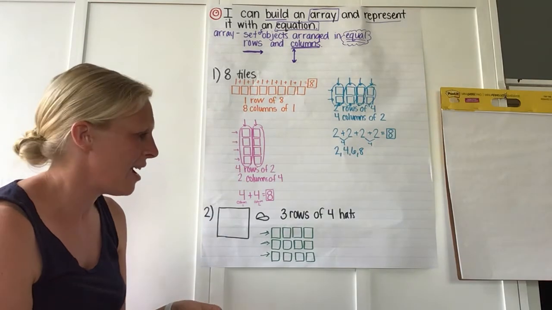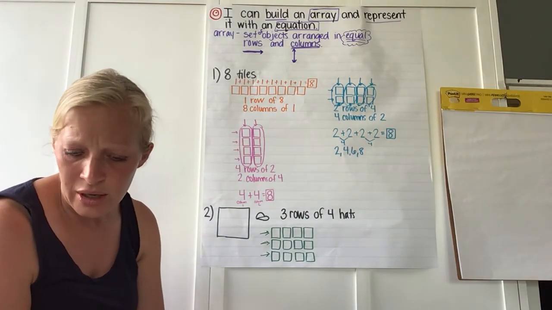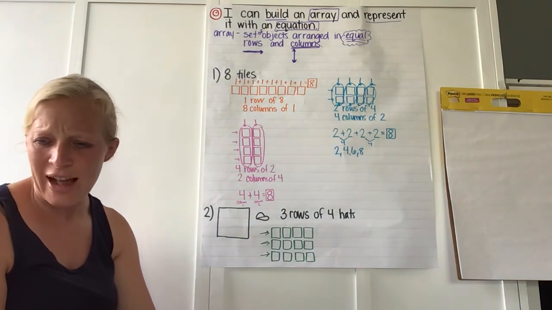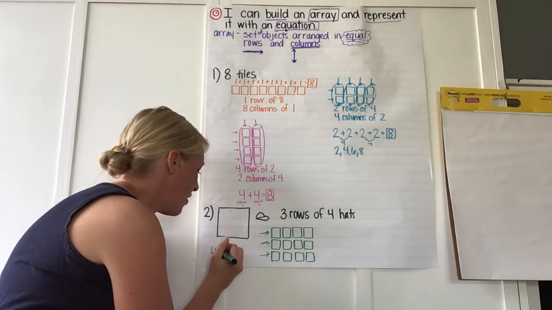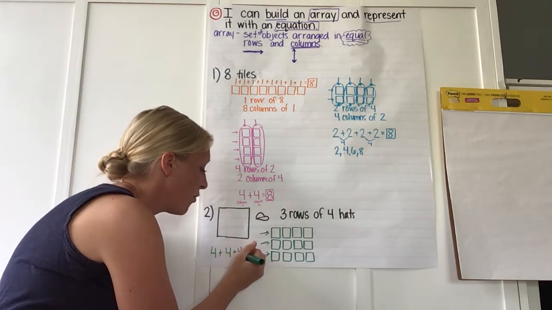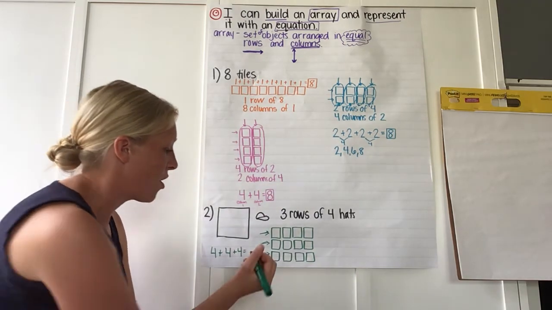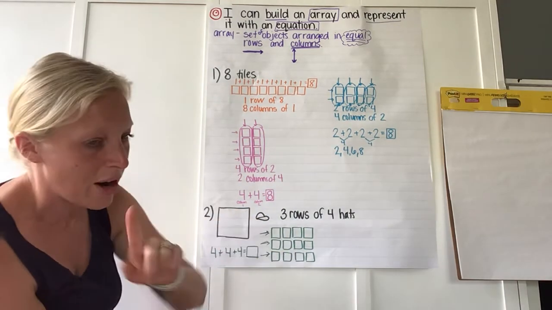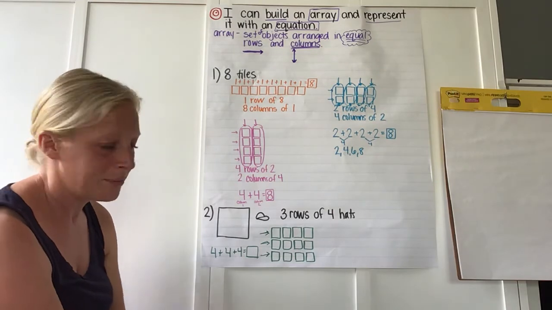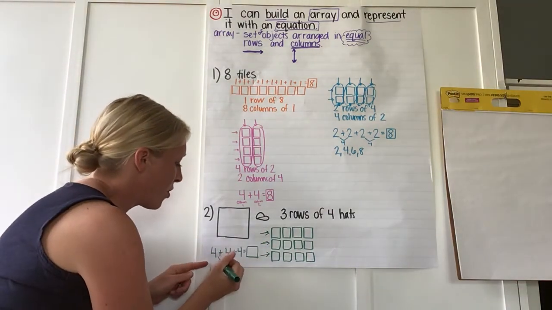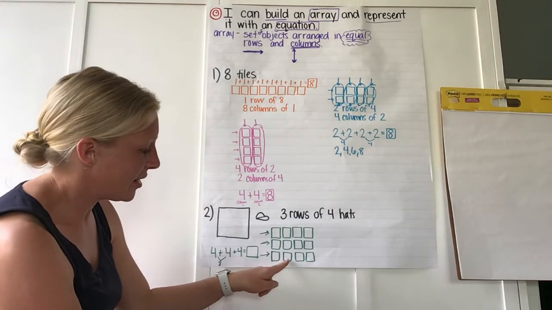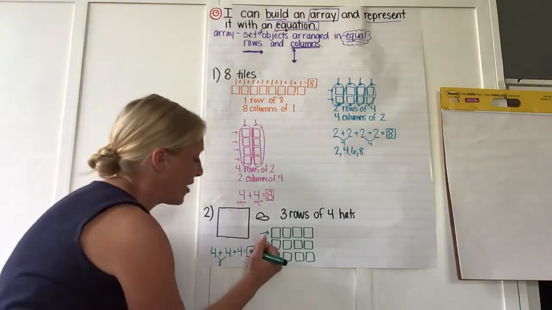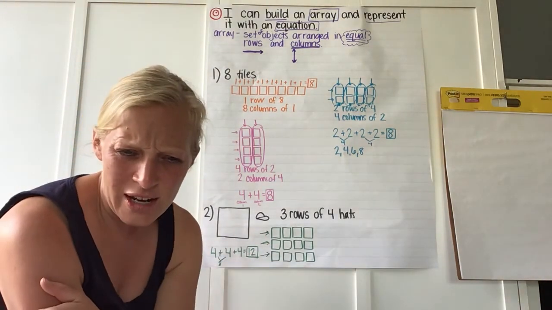Very nice. Now, how do we figure this out? The question was, how many hats do they have? What kind of an equation can we write to match this? 4 plus 4 plus 4. And why 4 plus 4 plus 4? Okay, so there's your 3 rows. 4, 4, and 4. And those of you who solved that, how did you figure that out? Okay, so you knew 4 plus 4 was 8, and then what? 9, 10, 11, 12. So you put together the combination you knew, and then you counted on after that to get to 12. You didn't write an equation that had 4s in them.